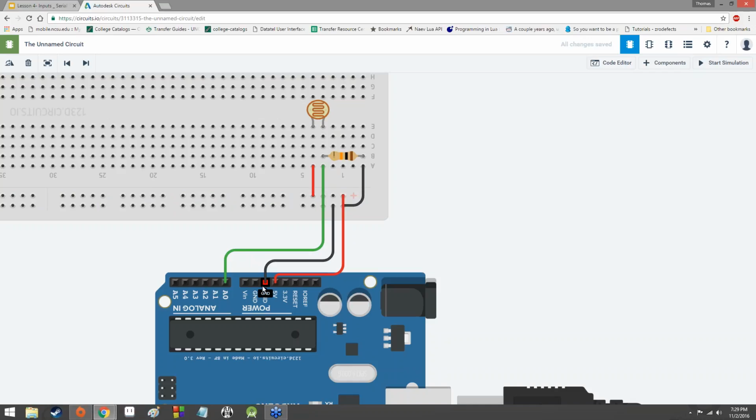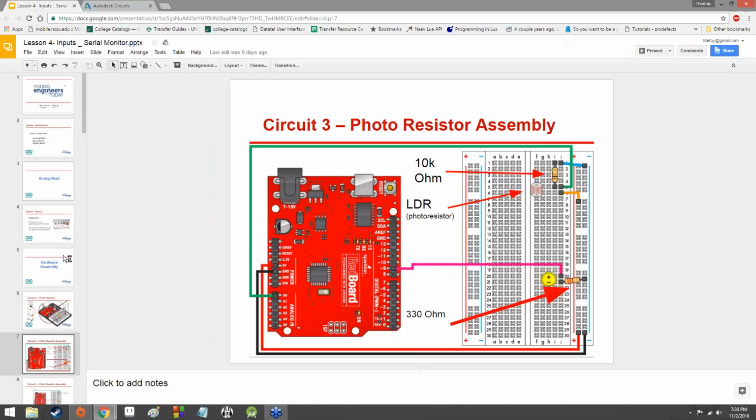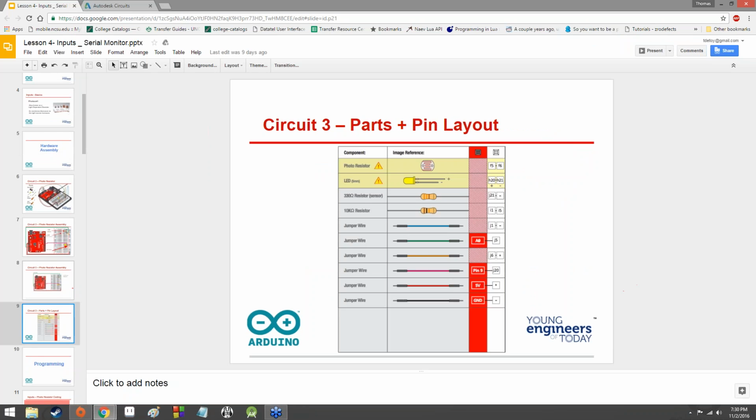So basically, we should see a decrease in voltage as the surrounding area gets darker. Like, if you're working on this physically, if you put your hand over the LDR, you should see the number get smaller. Now, I say the number. I haven't told you guys exactly how to program this part of the Arduino yet. So let's go ahead and take a look at that.